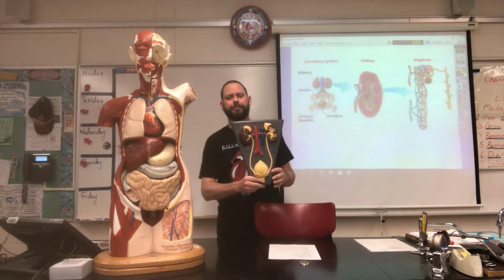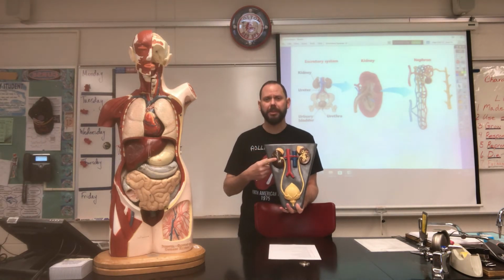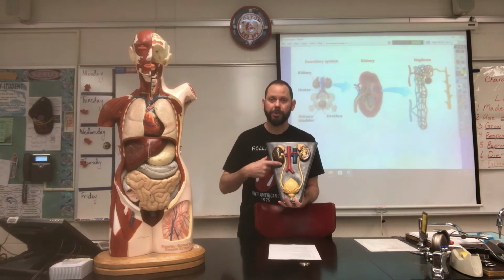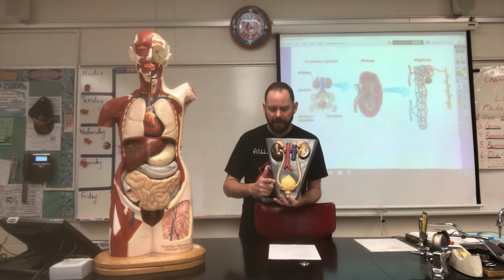So here's a diagram that we saw in class. When we look at this, we can see the main parts of the urinary system, or the excretory system, that we're going to focus on. We can see the kidneys here. The tube that leads from the kidneys to the next stop is called the ureter. The ureter leads down to this organ here, the urinary bladder. And from the urinary bladder, the material leaves our body out the bottom through a tube called the urethra. So those are the main organs we're going to focus on with the excretory system.